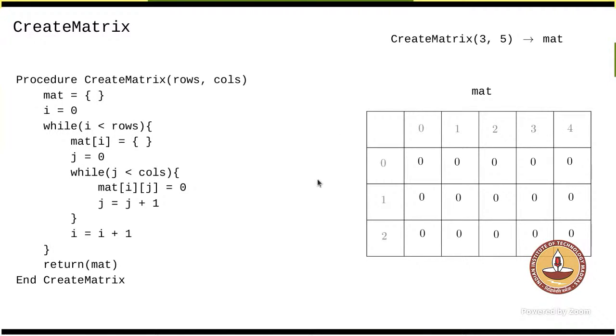So this is the important part. The other part is, unless otherwise specified, we always start from zero, right? So the rows are always indexed from 0 and the columns are always indexed from 0, right? So if you have a create matrix 3 comma 5, then it will create a 3 by 5 matrix. But if you want to index into the matrix, you have to use 0 indexing, right? So just like a single list starts indexing from 0, right? So you have a nested dictionary here, and we have chosen to index from 0. We could have chosen otherwise also. We could have chosen 1, 2, 3 and 1, 2, 3, 4, 5, but this is a convention, right?